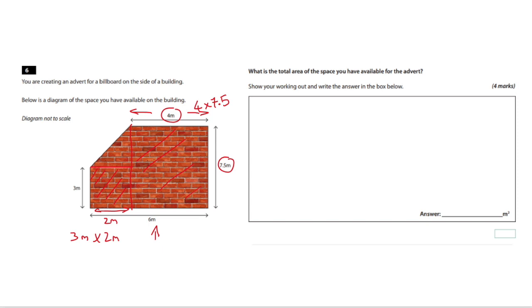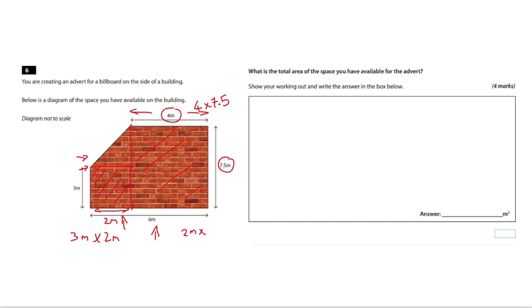So we know how to calculate the area of all of this section, and what we're left with here is this triangular shape in the corner. Now we know that to calculate the area of a triangle is the same as the area of a square divided by 2. So we know that this line here is going to be the same as this length here, which is 2 meters. So I'll write that down here, 2 meters by.